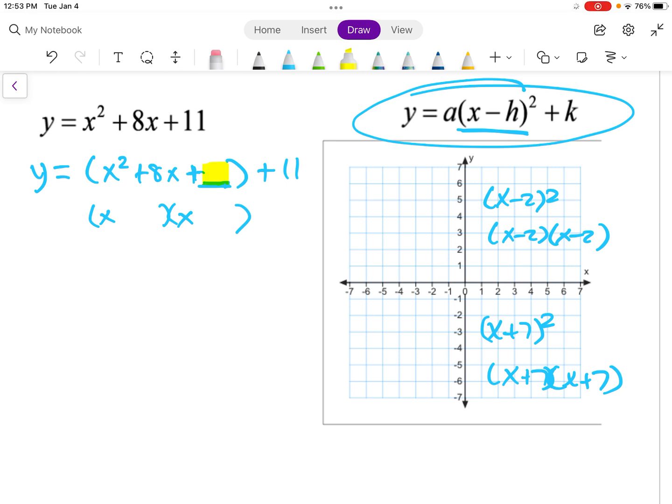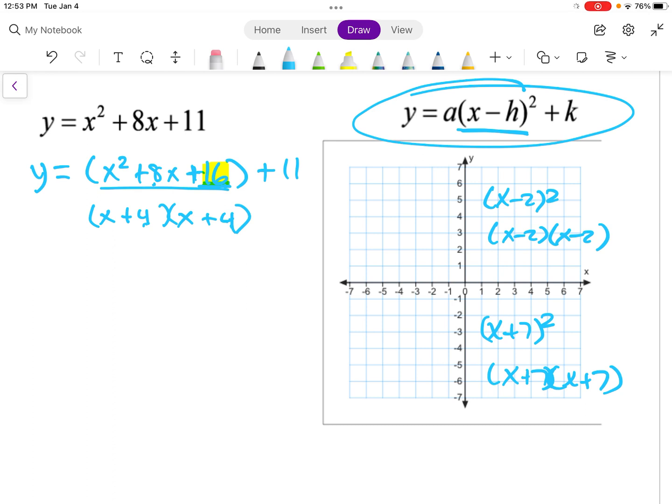Right, I'll highlight it. I want to add the right number right here so that this will factor to be a perfect square. Well, remember the two numbers have to multiply to get the last number, and they have to add up to be 8. So it has to be a 4 and a 4. So it's got to be x plus 4 and x plus 4. So 4 times 4 is 16. So I need a 16 right there so that this will factor to be a perfect square. Now the problem with that is if I add 16, it's not the same equation anymore. So I need to somehow compensate for that.